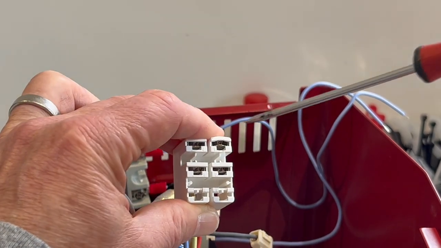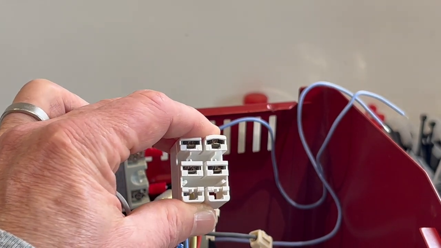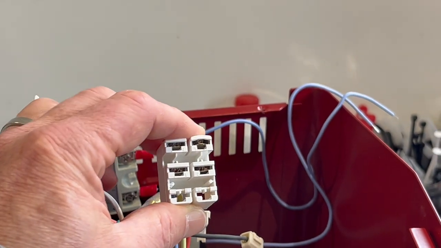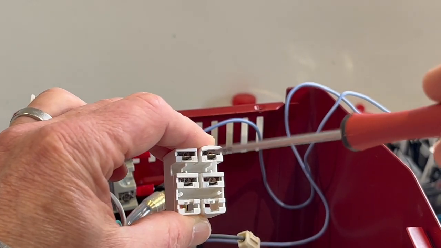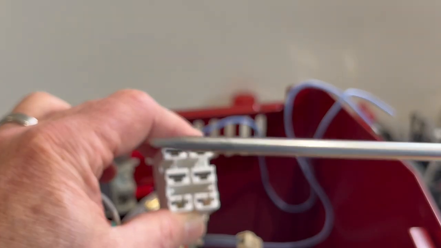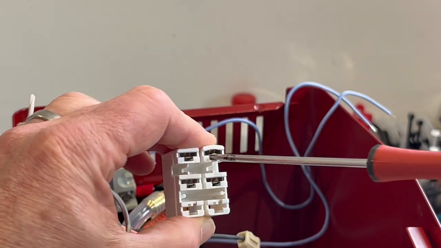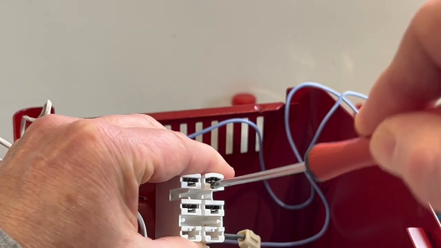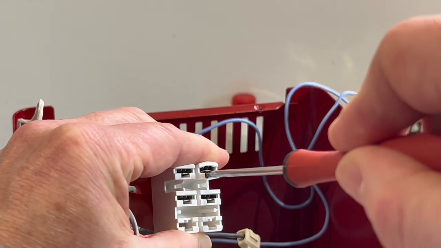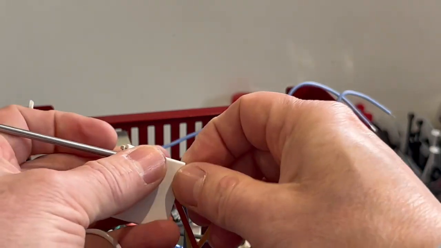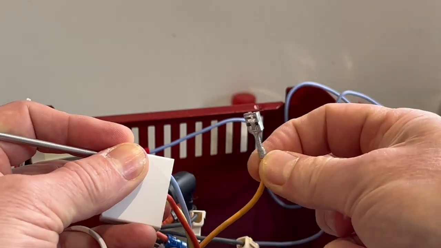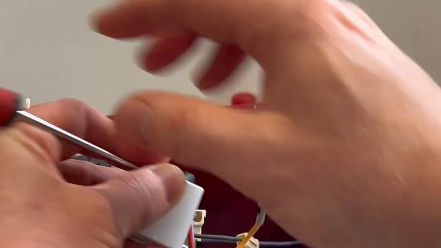Removing the wire from the block is quite tricky. What I found the best way works is get a flat blade screwdriver, very small one, and push it in until you feel a little click, and then simply pull the wire out. It comes out very easily if you got it.